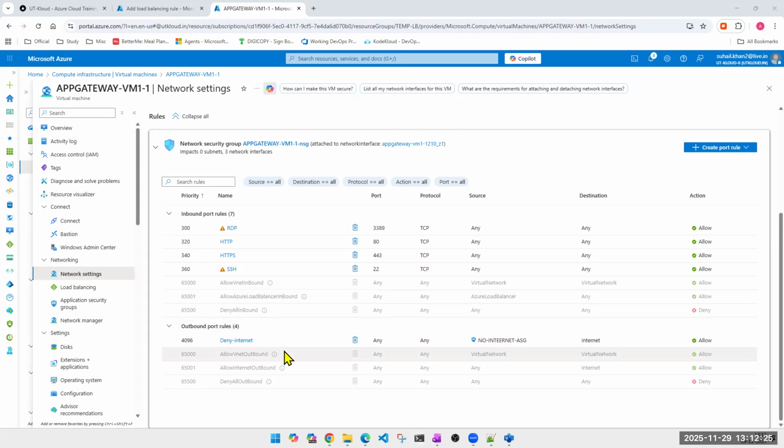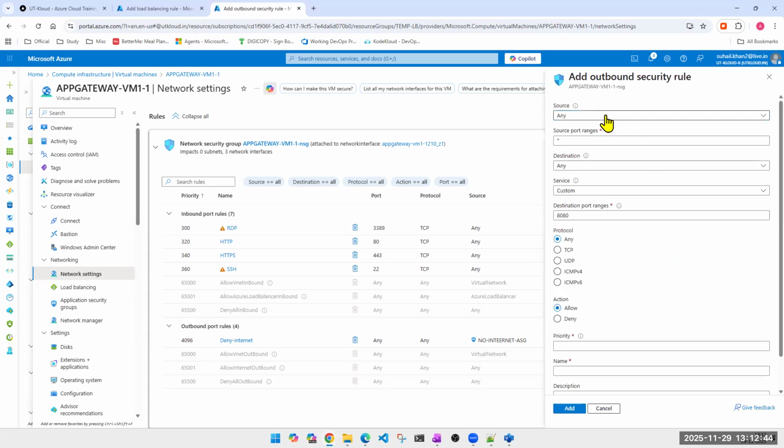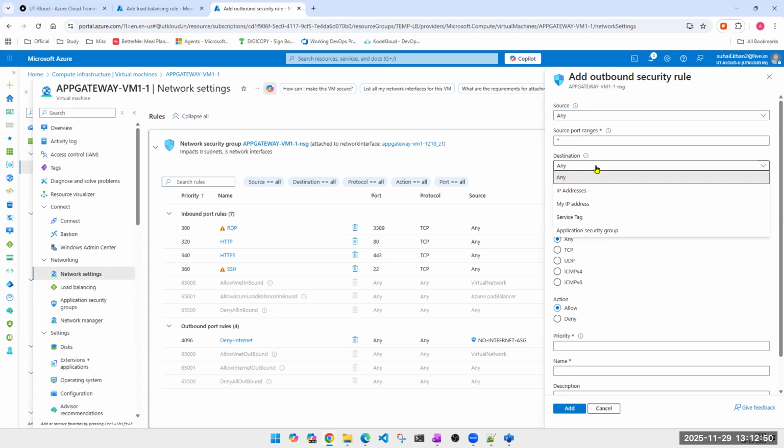here in this one, outbound RDP is denied, right? Let's imagine that this is the NSG which is associated at the subnet level. I'm creating an outbound rule: source any, I'm okay. Destination any, I'm fine.